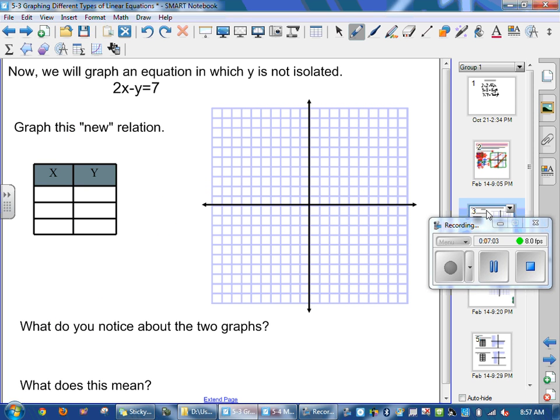We're going to graph a relation, but now we're not going to isolate the variable. Well, in the previous unit, we learned how to isolate variables. We learned that we want one variable on the left, and everything else goes to the right, correct? But we were only ever solving for x, or one variable. Now we're solving for two variables. So how do we solve for two variables? Well, if we look through the notes that I gave you, we've got the solving for two variable notes and isolating for two variables.